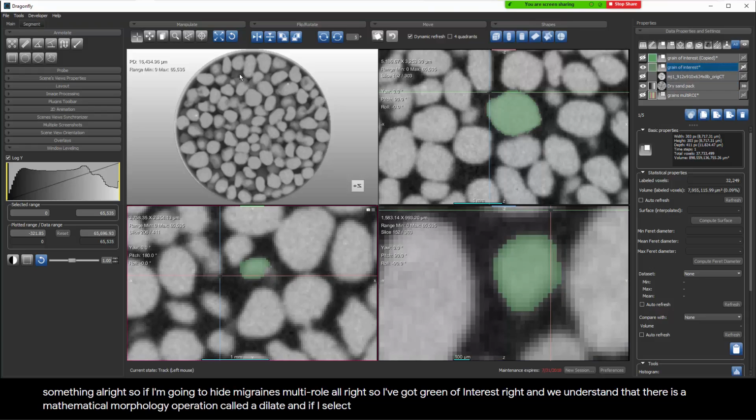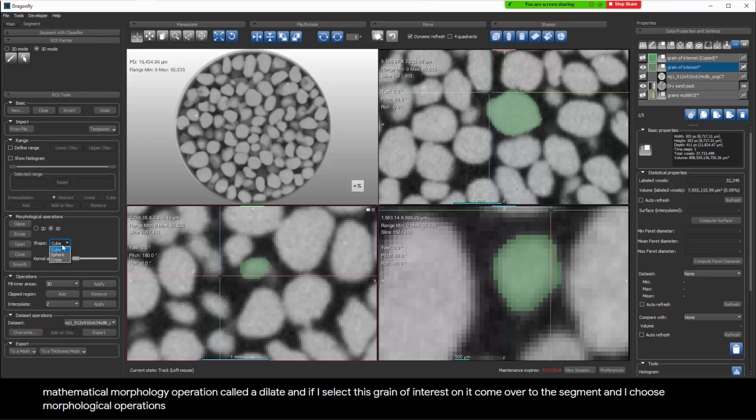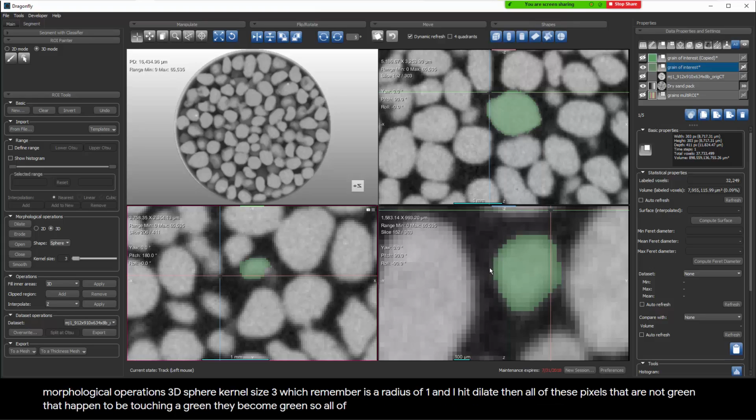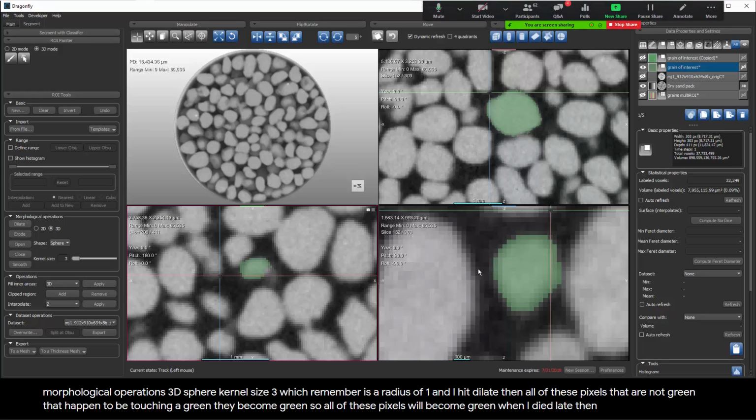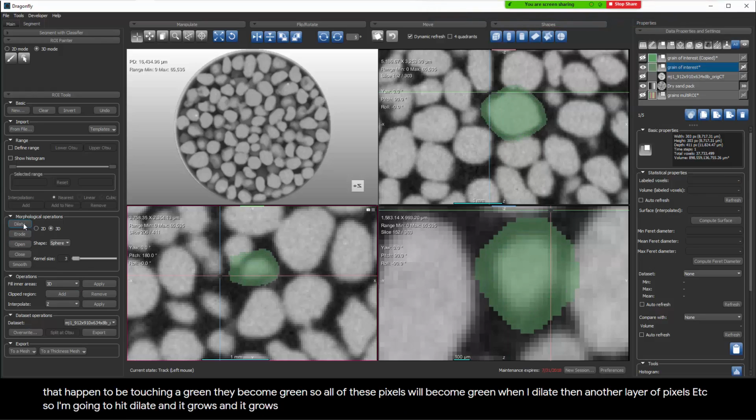If I select this grain of interest and come over to the segment tab and choose morphological operations, 3D sphere, kernel size 3, which remember is a radius of 1, and I hit dilate, then all of these pixels that are not green that happen to be touching a green become green. All of these pixels will become green when I dilate, then another layer of pixels, etc. So I'm going to hit dilate. And it grows, and it grows, and it grows, and it grows. A distance transform will work in a similar way, and it will compute the distance to the surface.